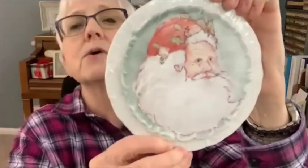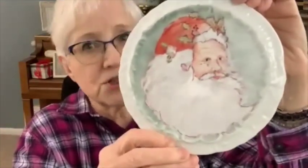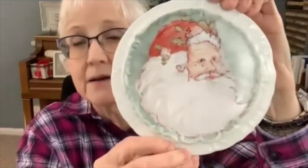I wanted to let you know, in my process of painting this a million times to get ready for today, I also tried it on a tea towel. Now, this has not been fired yet, but the center section that is just the circle with Santa's picture in it is perfect for a tea towel. So if those of you out there want to use it just for a tea towel and not put a border on it, you can. And in fact, this took me very little time. I did it last night in about an hour. And so I'm thinking that it might be something that you'd want to use as a gift, a hostess gift or something like that.